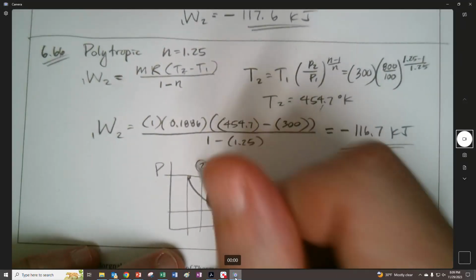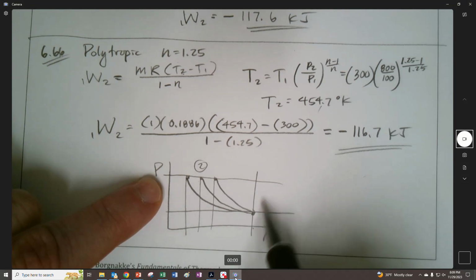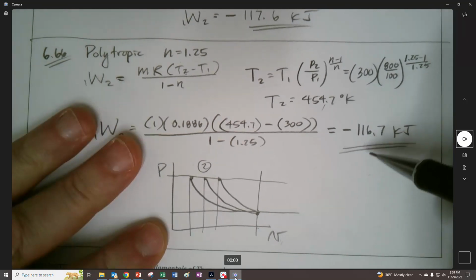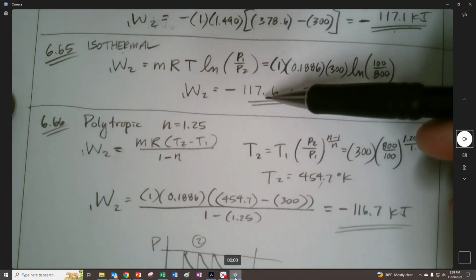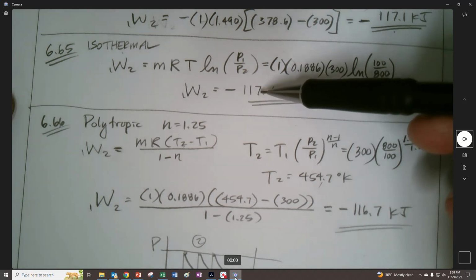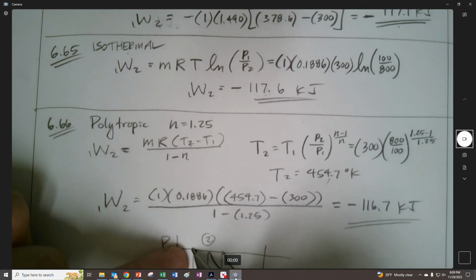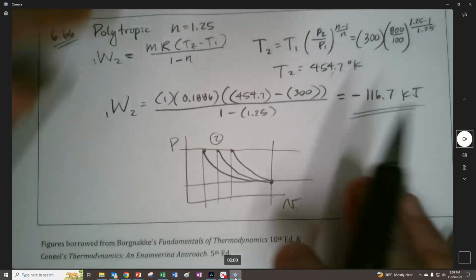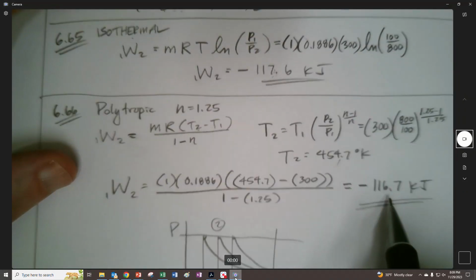So these were the different landing spots. They all had the same pressure of 800 kilopascals, but the path was slightly different. And that kind of explains, in some respects but not all, where you have the most amount of work right here. You went the furthest down here. So work is the area underneath the PV diagram. Can I say that? I think so.